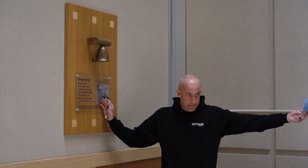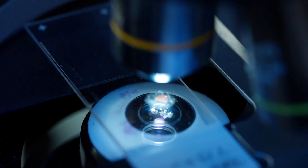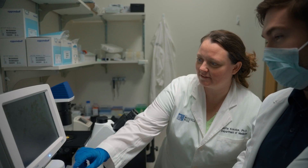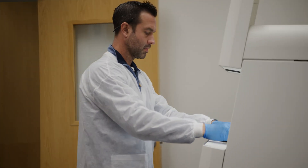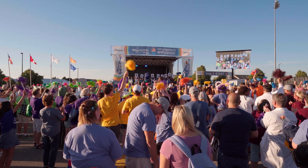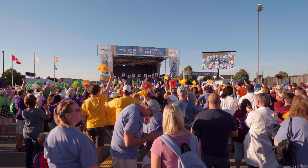More people are surviving cancer. More people are alive today because of the efforts of Roswell Park. Raising money to help Roswell Park on those next discoveries — the impact of the donor dollar is that we could do things quicker. And that's super important because everything we do at Roswell Park is about the patients and their families. In the next five years, you'll see what we're doing here today spread across the United States. The dollars that you donate to research at Roswell Park are just so essential, and we are extremely grateful for all the people who contribute to the Ride for Roswell.